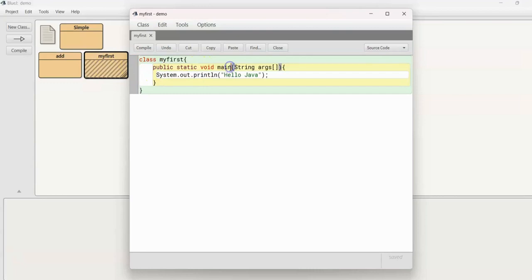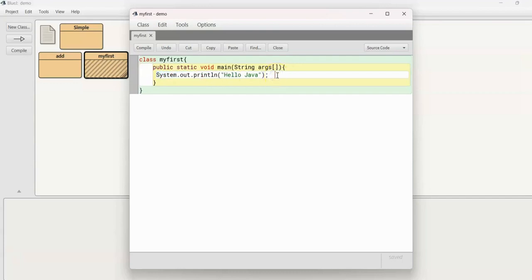Now public static void main. What does public static void main mean? It is mandatory when you want an output in your program. So you have to write public static void main, and String args, which means you're working with string data types. First define the class, and inside it public static void main String args, then open the brackets, and inside them mention the code for which you want output. I'm just writing a simple one, which is System.out.println.